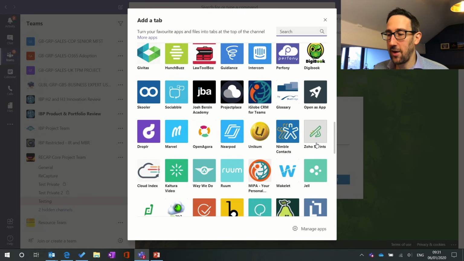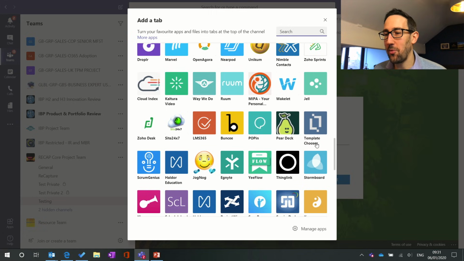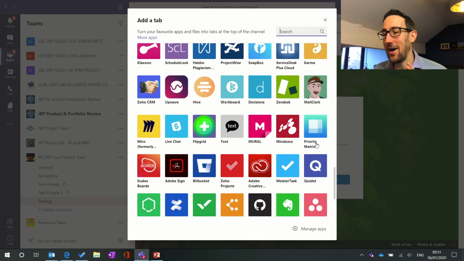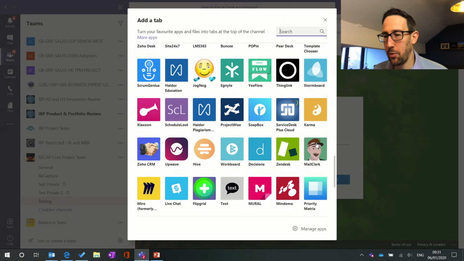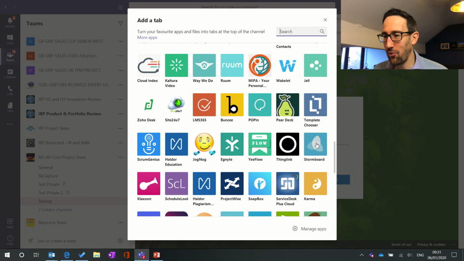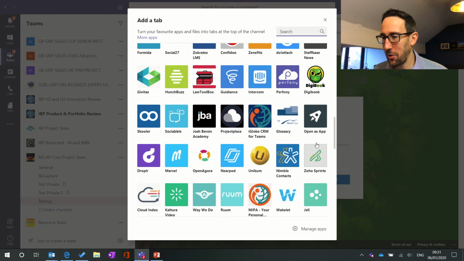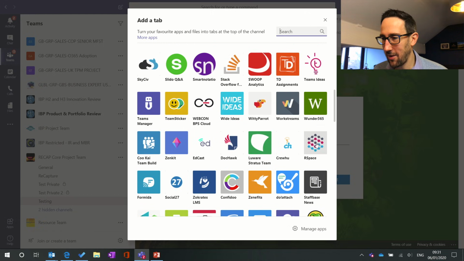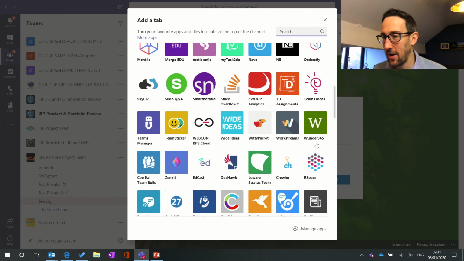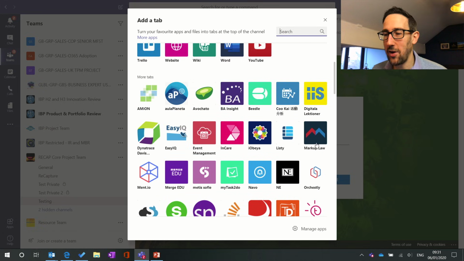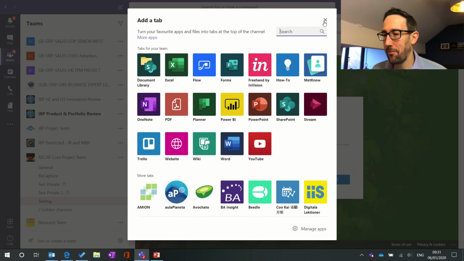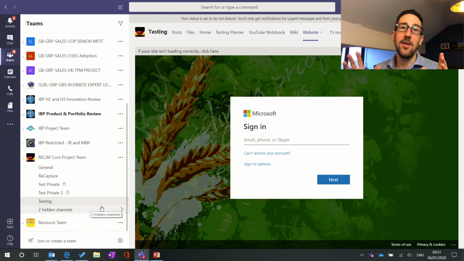We don't have a lot of things in our organisation, so we don't use it as much, apart from to say that there's loads and loads of stuff you can do in Teams, and it's trying to bring everything together. One of the main things is I think you can put in Salesforce. I think there's a Salesforce app now, although I can't see it right now. I might have gone past it. Which might be the other big software that you're using alongside Microsoft.